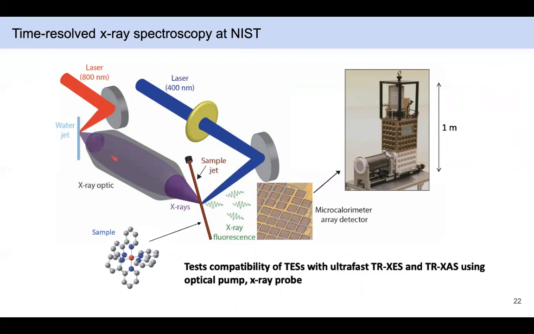That emission gets focused by a polycapillary X-ray optic onto the sample. And that X-ray probe pulse is very short and only lasts for a couple of picoseconds. And we can vary the time delay between the pump and the probe with few picosecond precision. The X-rays that get emitted by the sample are then measured by a 256 pixel TES array that has energy resolution of a few eV and works up to around 10 keV.